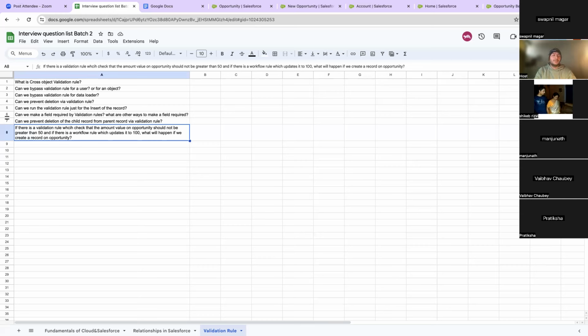Now you have so many tools which can write test classes for you. But if you take test classes seriously, it will improve your code and find the bugs in your system. So you cannot bypass the 75% code coverage, either by malpractice or by a good approach. You will have to write test classes and cover the 75% code coverage.